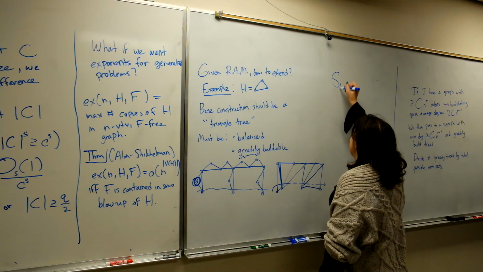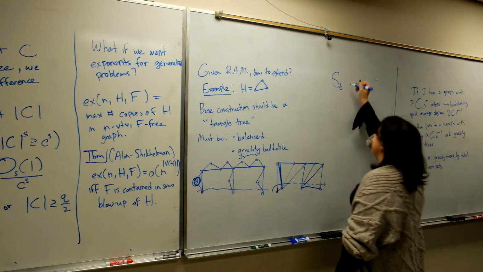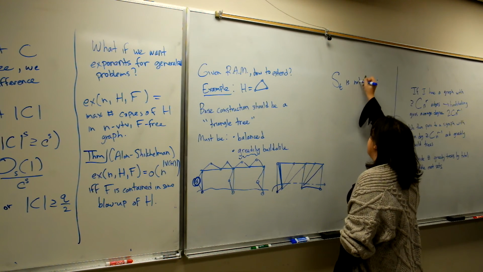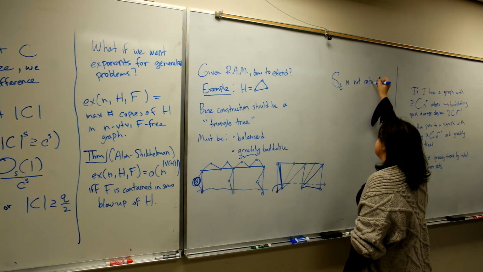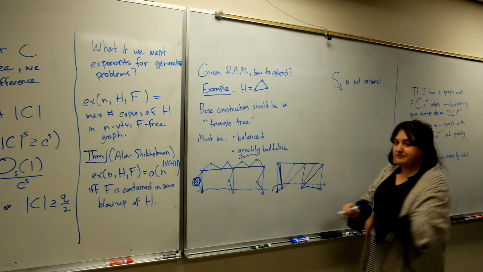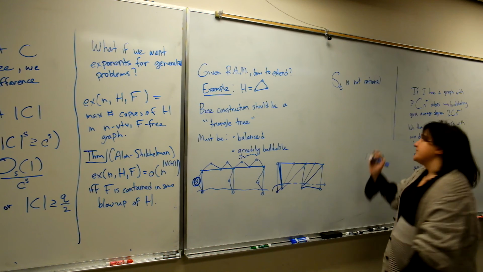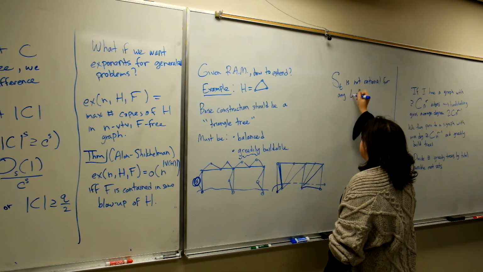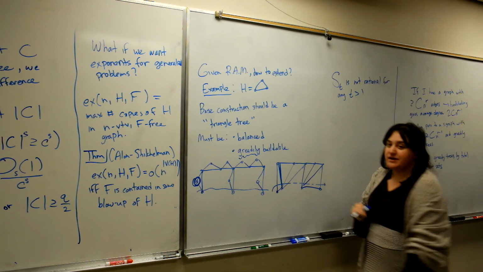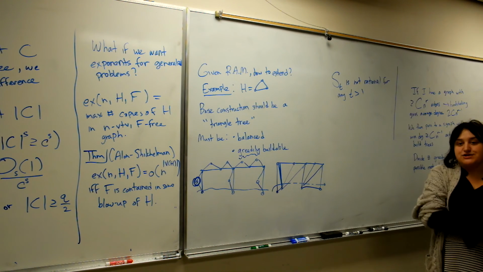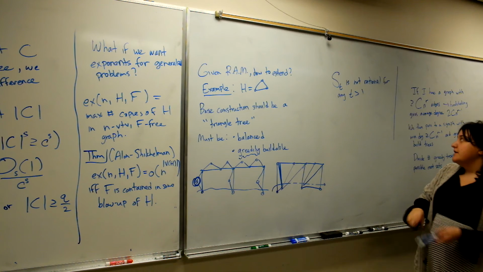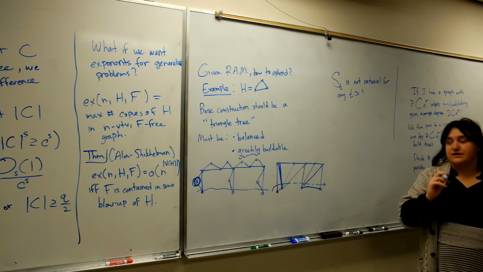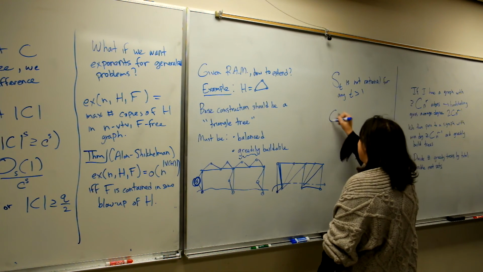So the star on t leaves is not what we call rational. That is, it doesn't have all the degenerate rational exponents for any t bigger than 1. When t equals 1, this is an edge. We know that thing is rational. But if t is bigger than 1, we are not rational. And here's why.